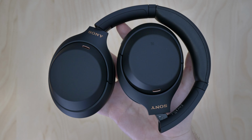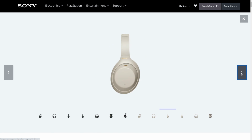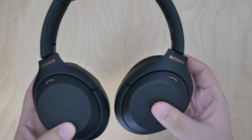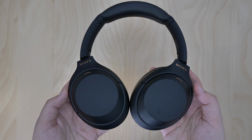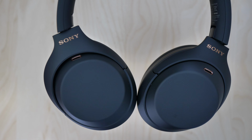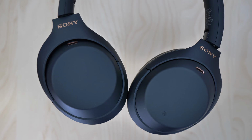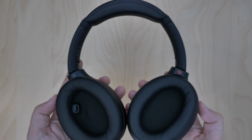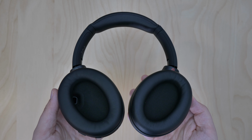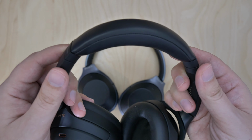Finally, the headphones themselves. I went with the black color, but there's also a silver, or grey if you ask me, option available if that's what you prefer. The headphones do look and feel very premium, reflecting the rather premium price of around 350 British pounds. I especially like the dual golden Sony logos and the detailing, looking much better than the bland one on my previous handset. They also upgraded the cushions on the earpieces. They're now thicker and should provide better passive noise isolation as well. Similarly, the head strap cushion is bigger and I'm enjoying how it feels on my head so far.